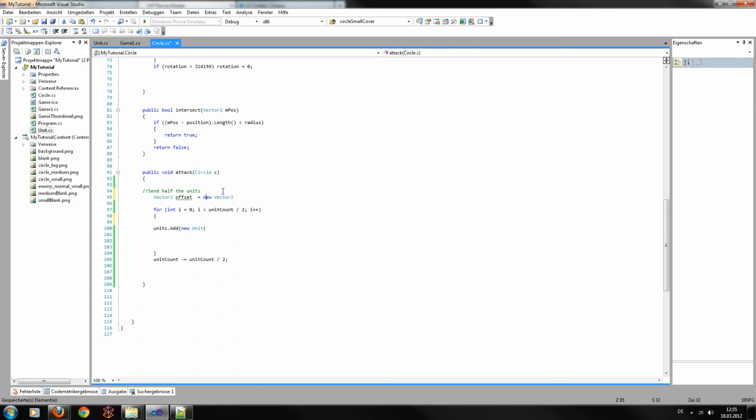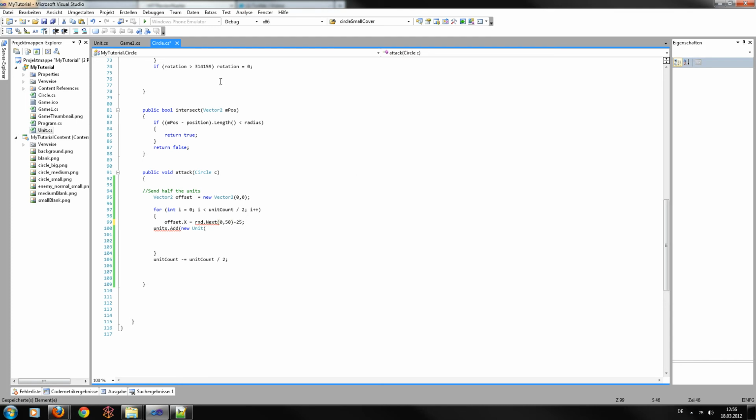Equal to a new vector, make that 0, 0. Okay, and now we make offset dot x and set that to RND next. This is by the way the syntax of the random function in XNA. And we will make that RND next 50 minus 25.